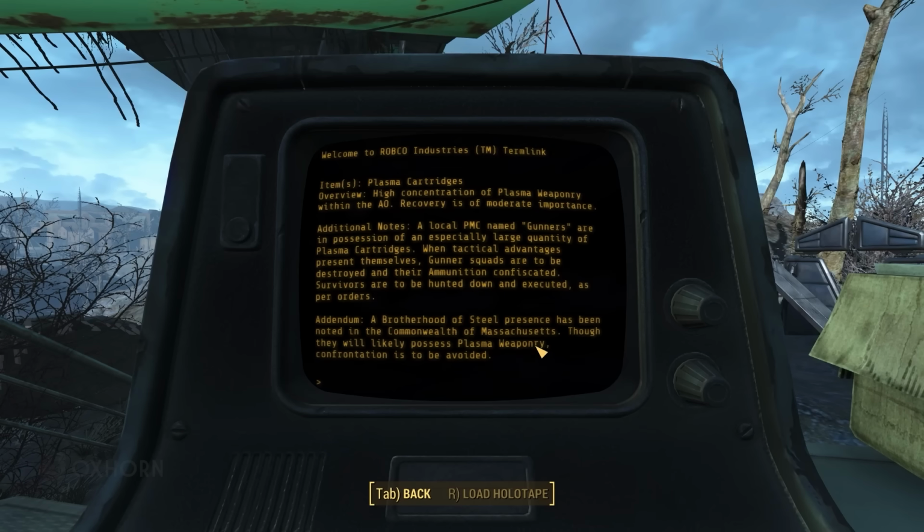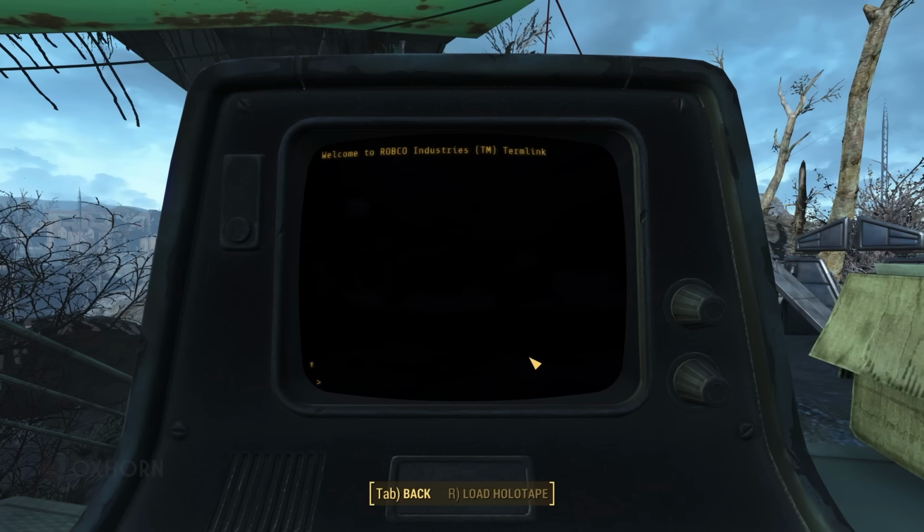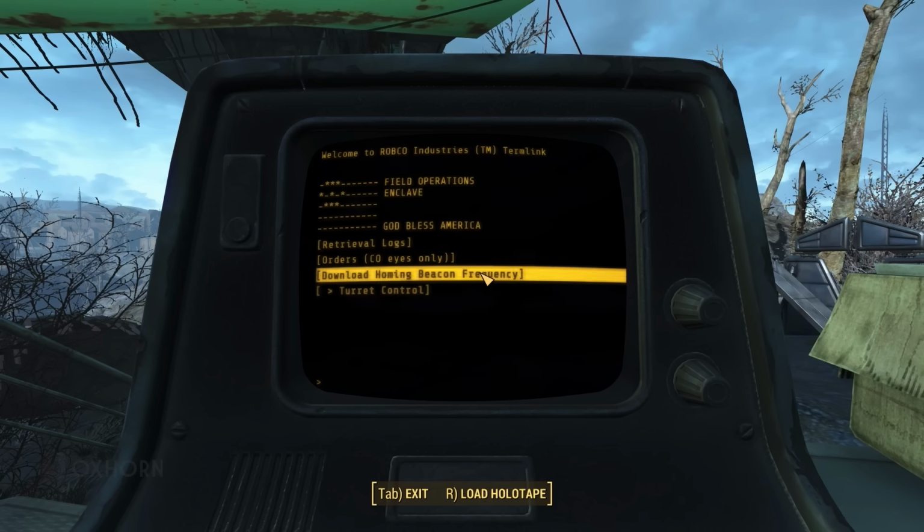And from here, the memo essentially repeats the last one. Backing out, we can then go to orders.